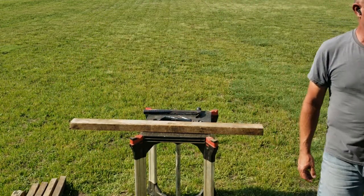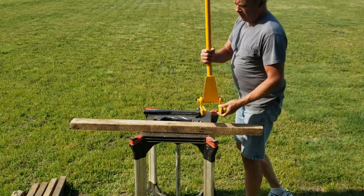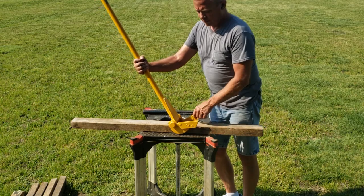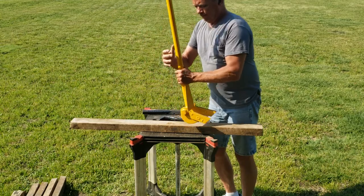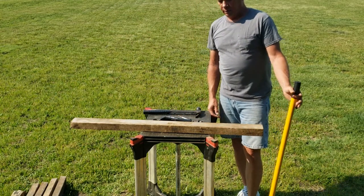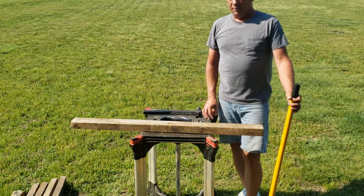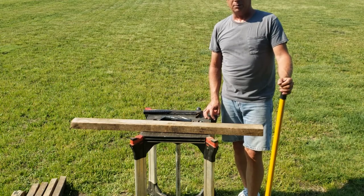I will say this is a pallet buster specifically designed to take pallets apart. You saw how quickly it worked. It's got these pivoting feet on it to keep the pressure even. Very little work to get a pallet torn apart, and it is another expense. But like I said, if you're going to be doing a lot of these, this will cut down the effort and the time taken to tear them apart.